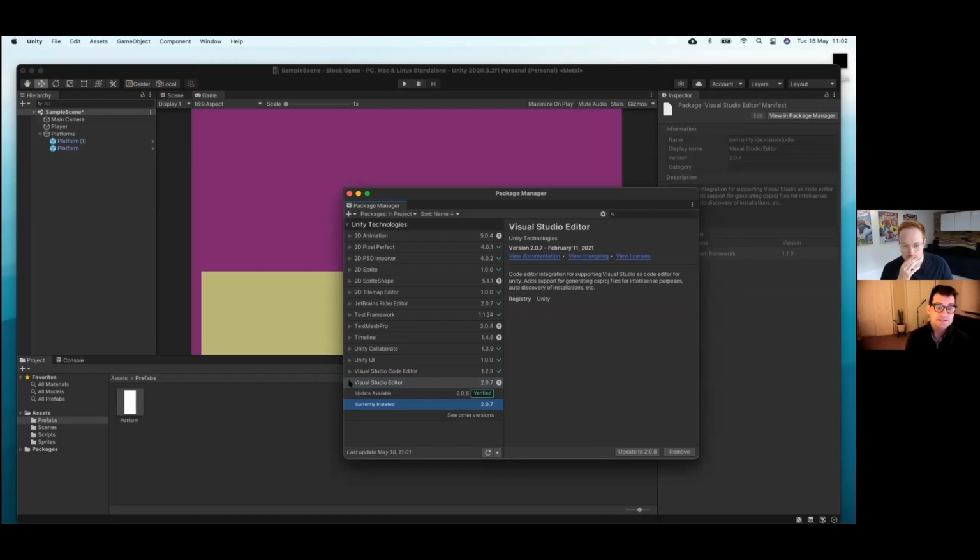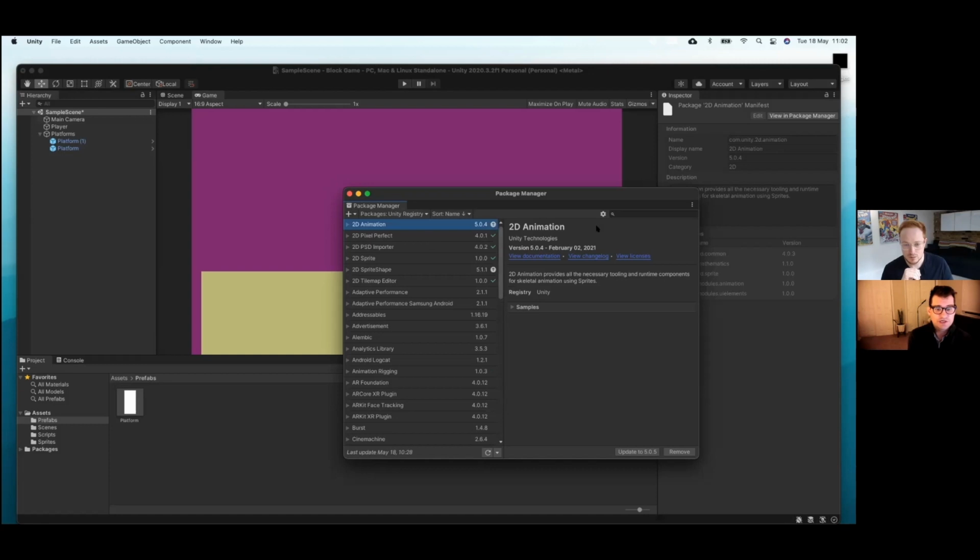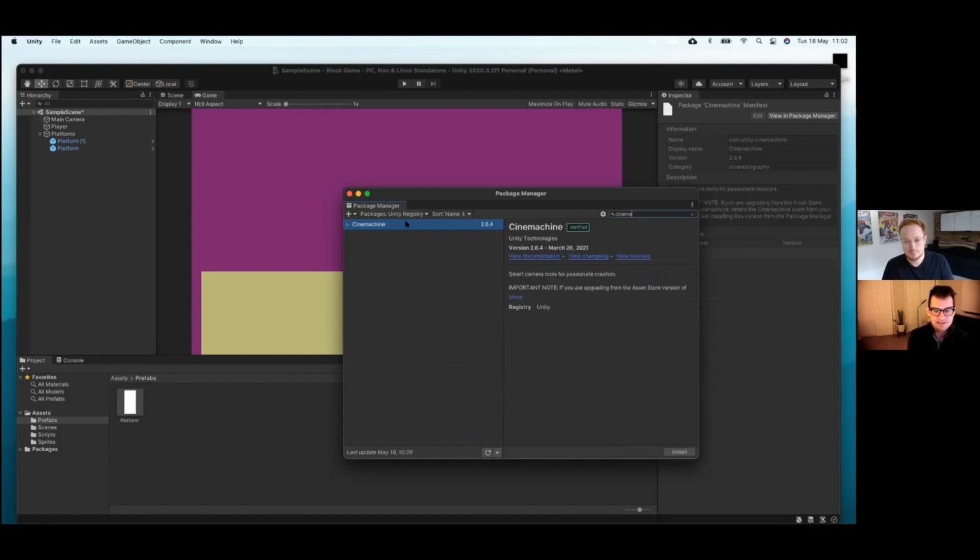Well, let's search for where it says packages and project up at the top of the package manager. Let's go Unity registry. And then we'll search for Cinemachine. Ah, there it is. Let's do install. Okay, so we're not going to be using Cinemachine with Adventure Creator, but what I'm showing you is how to download a package, which is important.